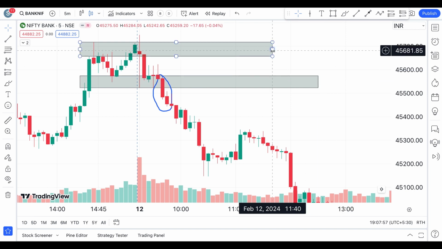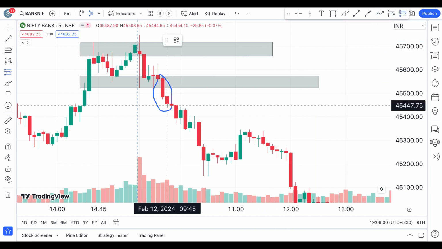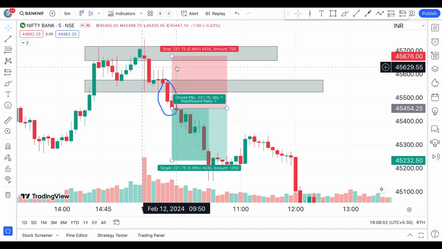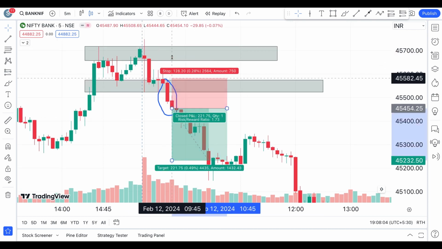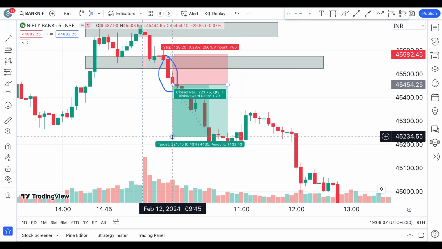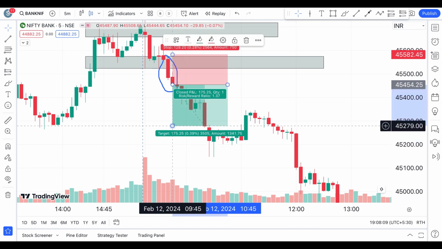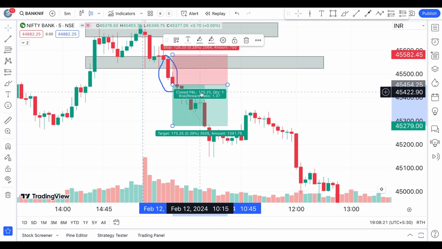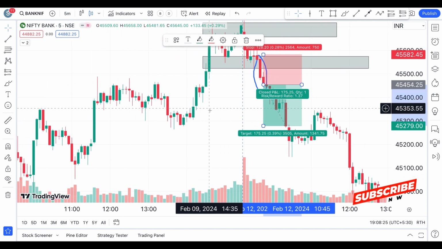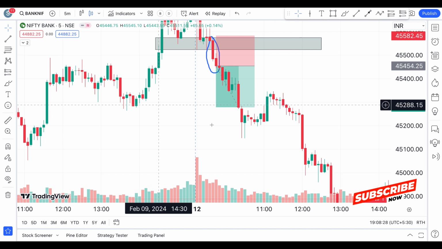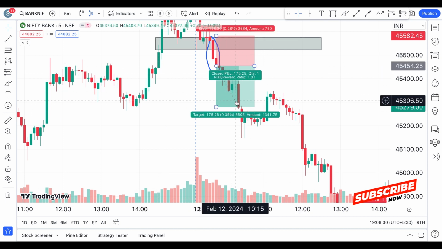So now what you should have done is see how your risk versus reward ratio is there. Your stop loss would be above that. Any close above that should be your stop loss, and your target would have been this, which is 1.37. Your reward is going to be 1.37 to your risk. So this is a right trade at 175 points. You would have seen 175 points in this trade.